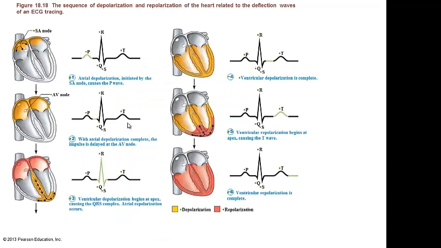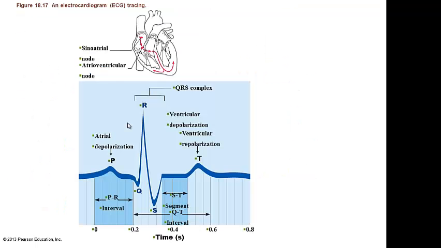Now, when you look at this diagram, it's nice because it shows you exactly what's going on and where that message is being sent. You don't have to memorize it. You just have to understand that this is a visual way of seeing the chain reaction of events going on in the conduction system. Because we're going to talk more about that in lab. So in lab, you'll talk about what this means.